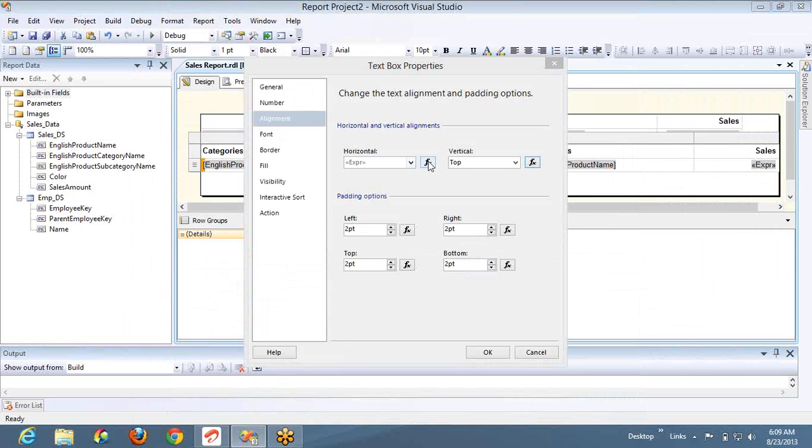This effect is meant for horizontal alignment. If you want to make the vertical alignment dynamic, then you have to use this effect. Similarly, padding options you can set them. If it is red color, give 10 points padding. If it is blue, give 3 points, and so on. You can set everything dynamic. You just need to explore every property.